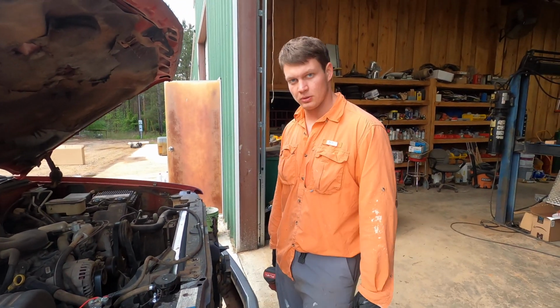How'd it all look? A little dirty. Gonna take off the bumper and make our own little custom bumper.